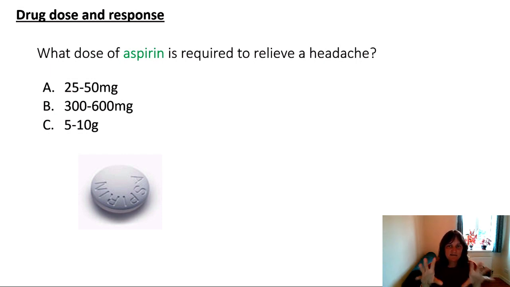And this, in its very simplest state, is an example of a dose-response curve. You need to take enough of a given dose of drug to have the therapeutic effect that you're looking for. But if you take too much of it, you will then start to see unwanted side effects of it. So this is a very simple dose-response curve.